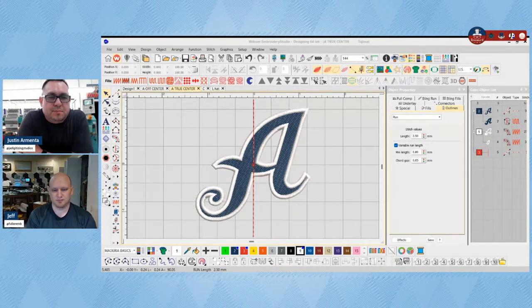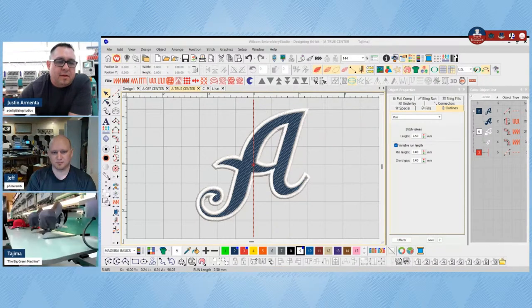Right, exactly. I already have the first hat going that's going to be true center, so we can take a look at the A and how it looks on the hat. There's my big green machine, Gumby, doing its work. There's a couple of different ways that you can fix the issue on a design like this.